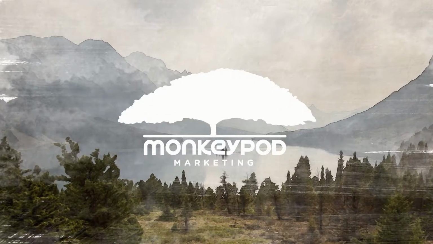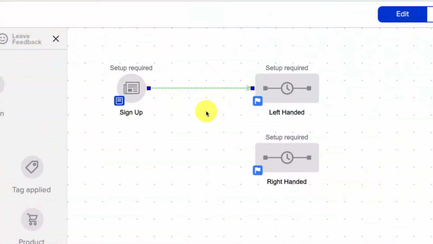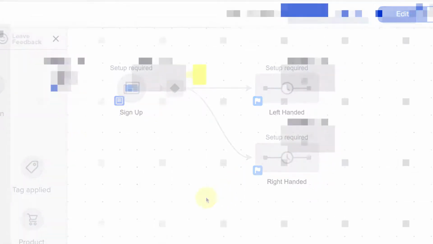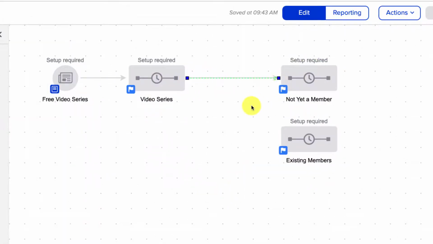Okay, so you have probably used the Decision Diamond to branch people into one sequence or another based on things we know about them. And that is the most common scenario where a Decision Diamond is used. You can put people who are left-handed over here, people who are right-handed over there. Or you can put your current subscribers over there and then people who have not yet subscribed over here, and you can create two different experiences for those contacts, right? That is where a Decision Diamond should be used.